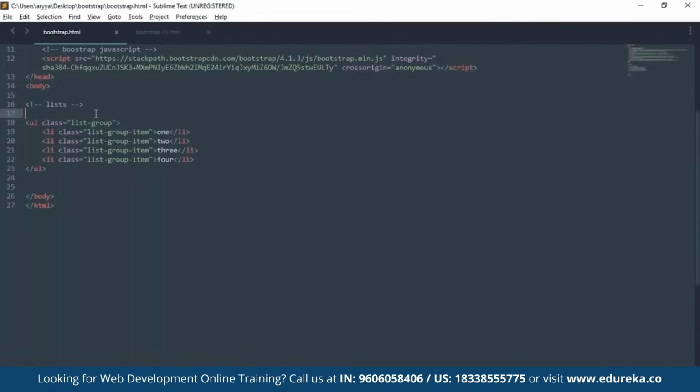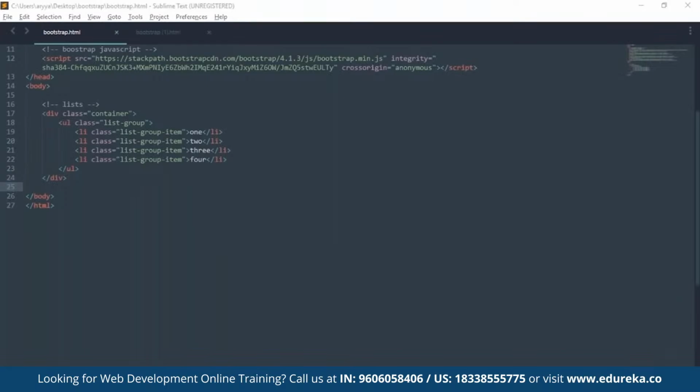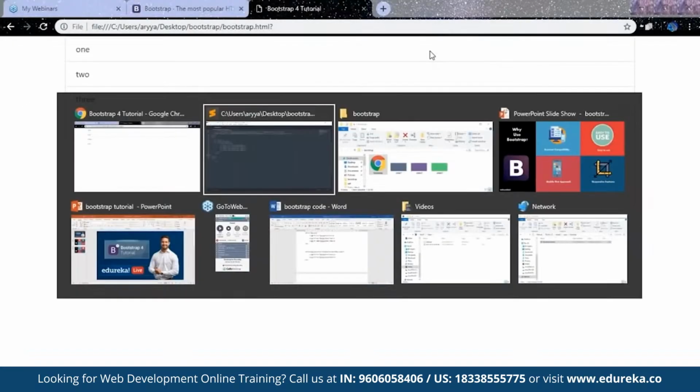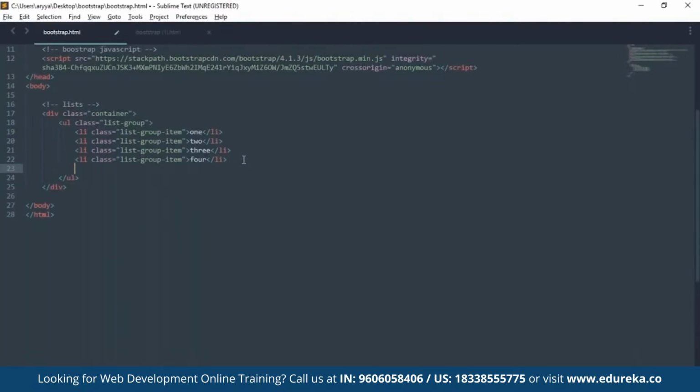Okay, so this is what our list is looking like. We can also add a div with class container on this list. Let's fix that. Yeah, so we have this list going on now, and it looks much neater. Let me show you some other stuff that you can add to your list. Firstly, you can add badges and spans.